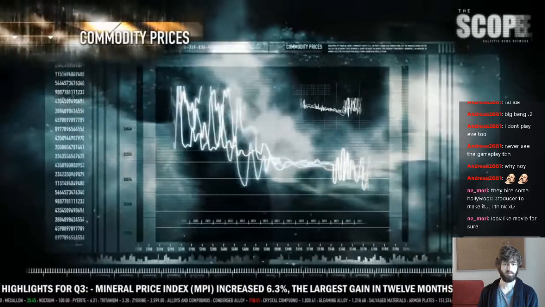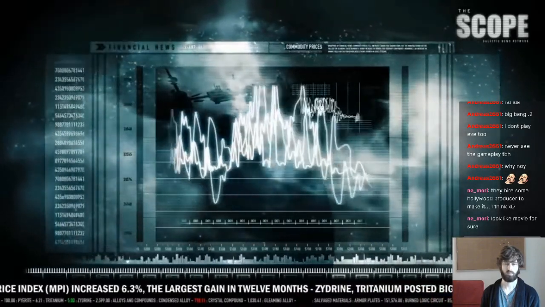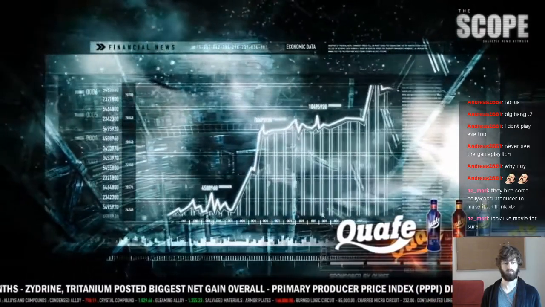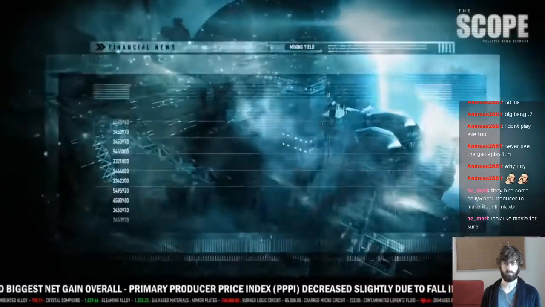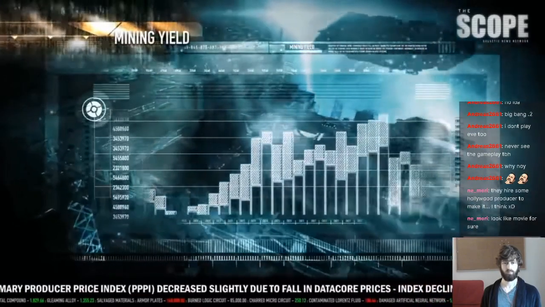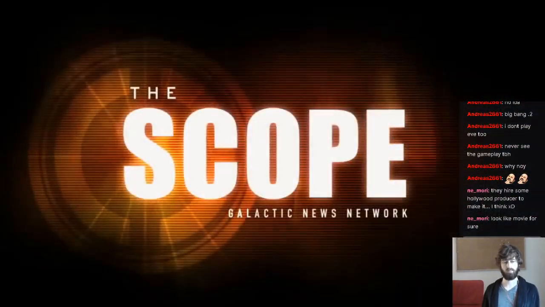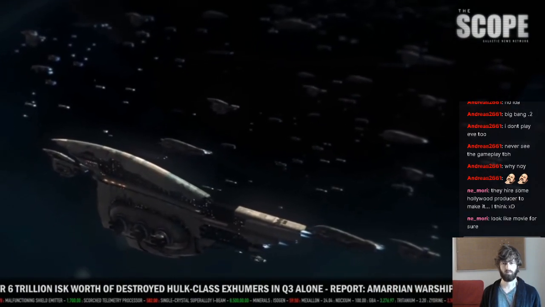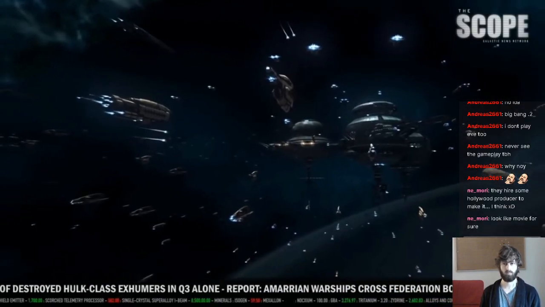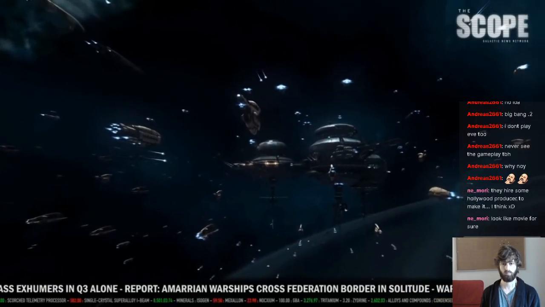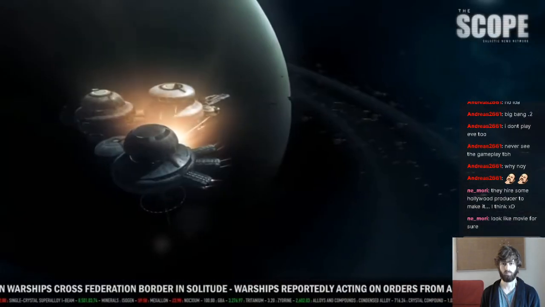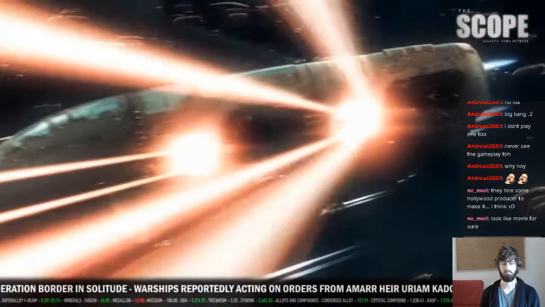Wrapping up financial news, commodity prices fell on profit-taking for trading runs, but the manufacturing sector rallied on economic data showing a sharp increase in orders for Starship components. Meanwhile, an increase in mining yield for the period indicates... We have a breaking story. This is live footage of the Rathalos border in Solitude, where Imperial Navy warships have just crossed... wait, correction. We have reports now that those ships belong to the Amarian Royal Air Urium Kador, not the Imperial... Whoa! They've opened fire. I don't believe it.